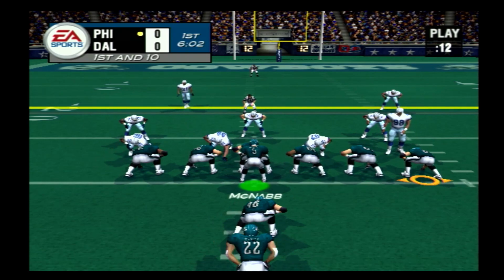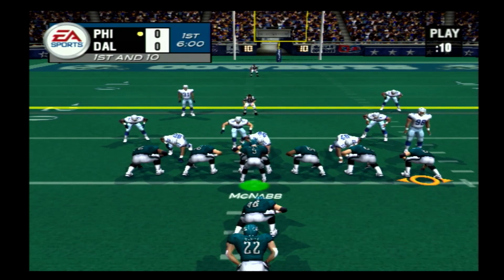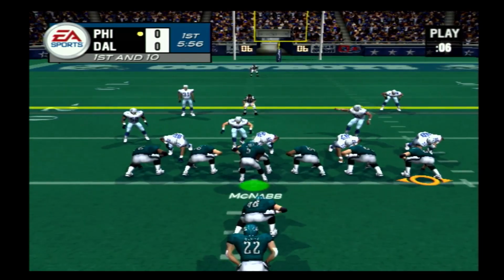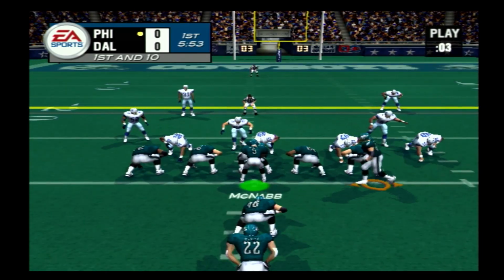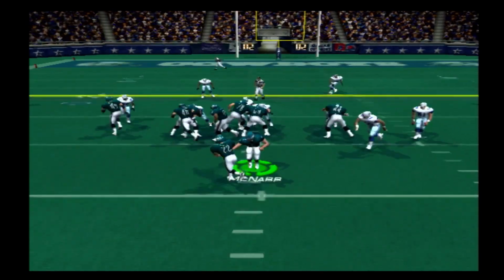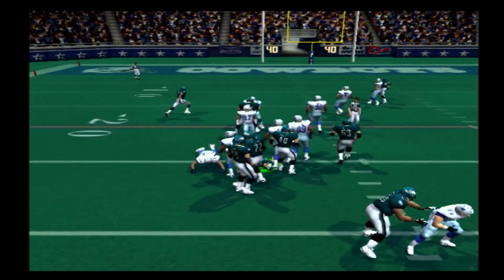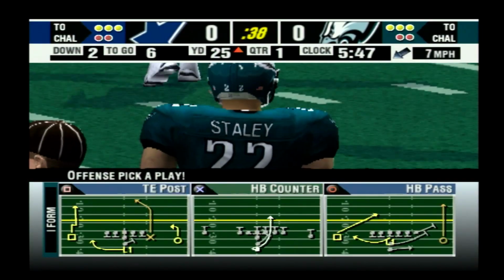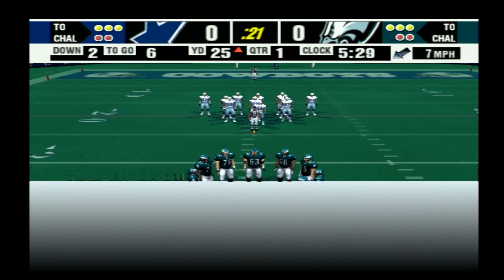McNabb directing traffic. The Eagles using motion. He goes down at the 25-yard line. 4-yard gain there. You got to execute out there. There's no second chances.